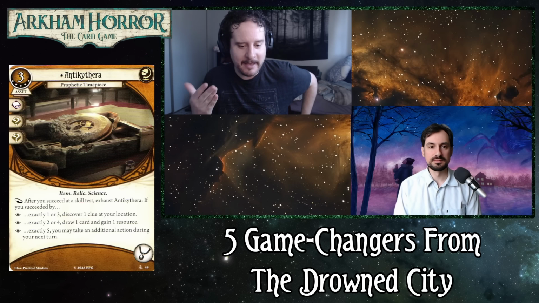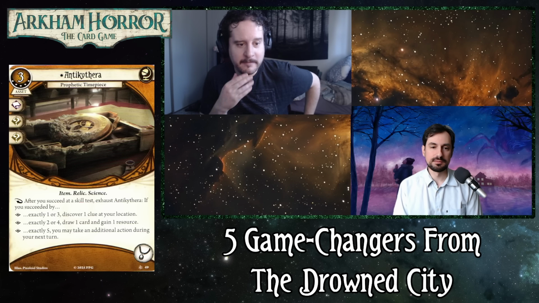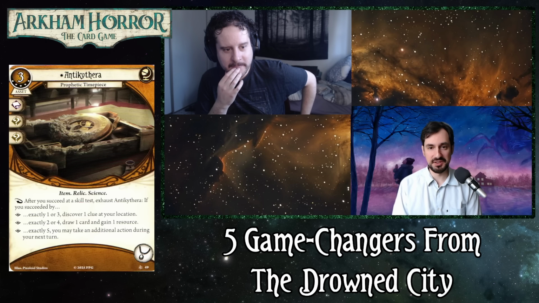And unlike Chemistry Set, which is, I think, good enough to just play in any deck, it's better when you build around it. I think the Antikythera is just good no matter what. Because you're going to succeed by exactly those numbers once a turn. So you're just going to get value over the course of the game when you play it. And if you succeed by 0, guess what? You don't exhaust this. You take another skill test, and then you'll actually succeed by 1 through 5.